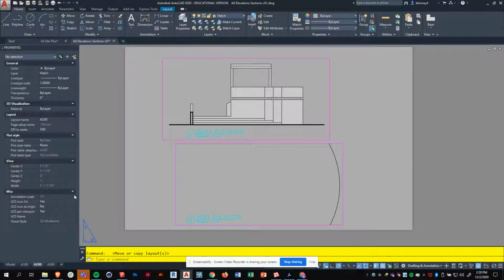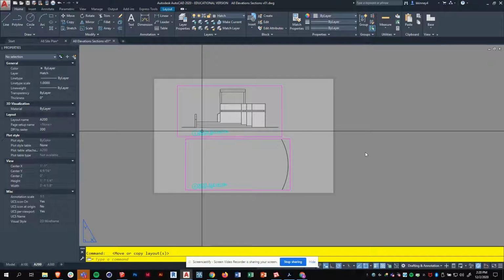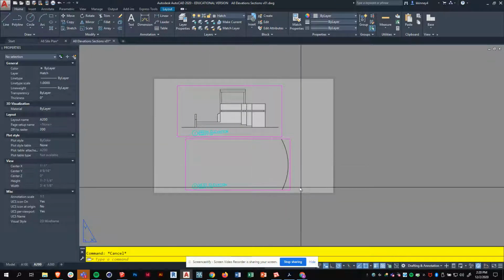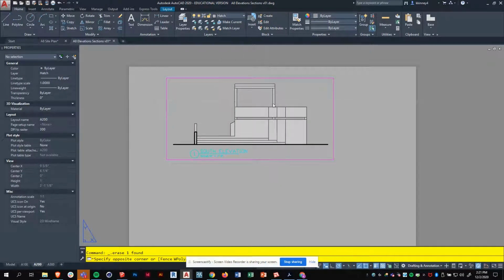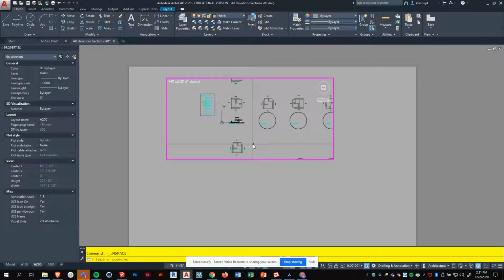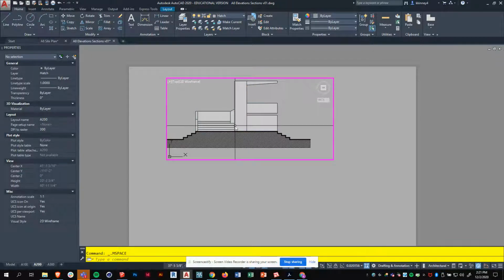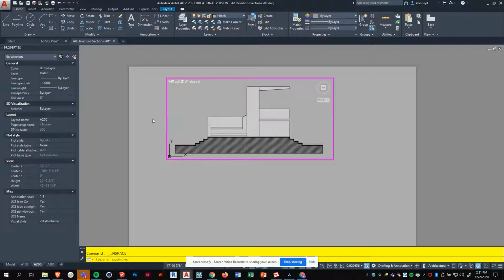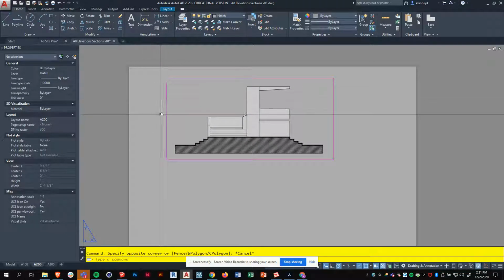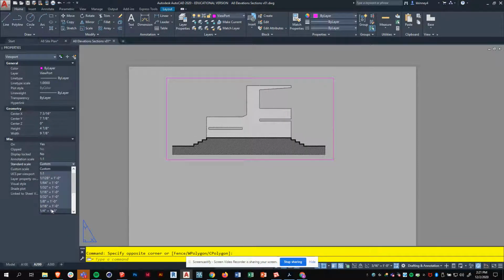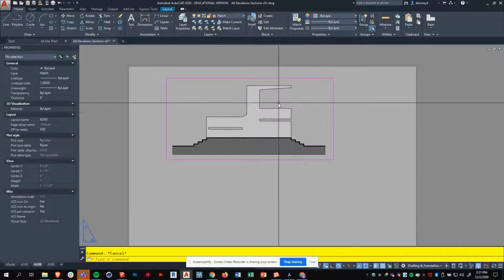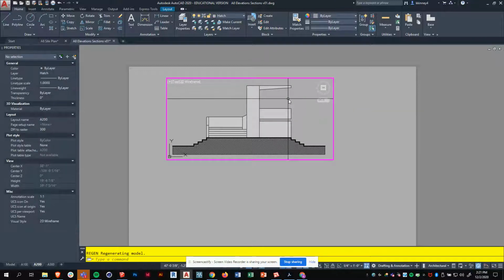A300. Okay, now instead of my two elevations here, I'm going to delete this bottom viewport. I'm going to put my section here. So let me go in here. I'm going to zoom out, come down to my section. Okay, that looks about right. And now I'm going to go back into Paperspace, grab my viewport, and put the scale at 1/4 inch so it matches everything else. Let's see here, region. There we go.